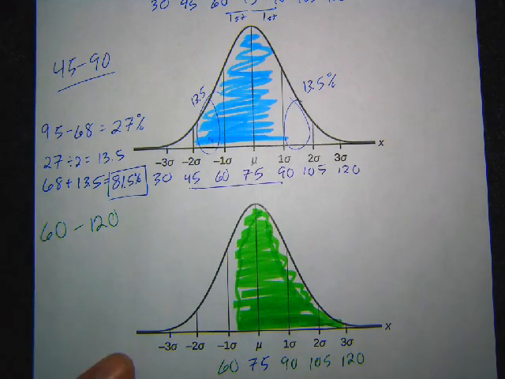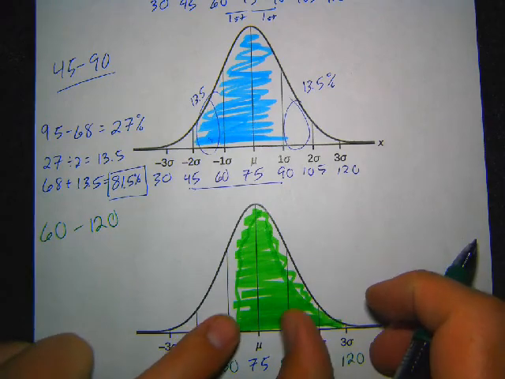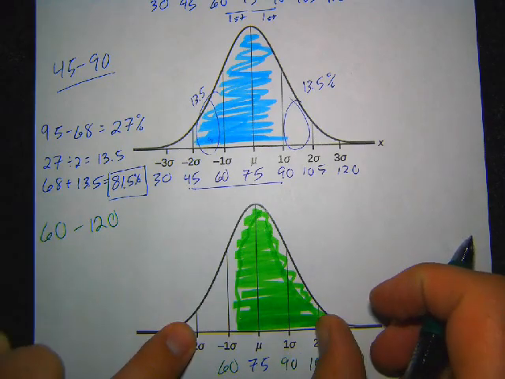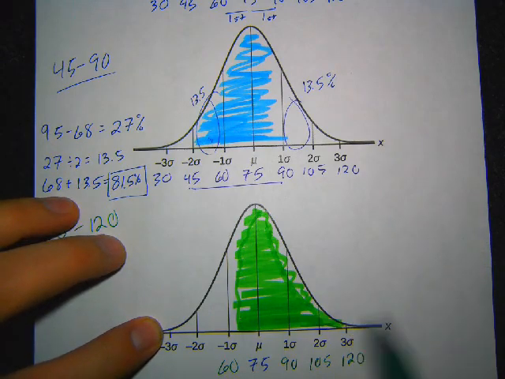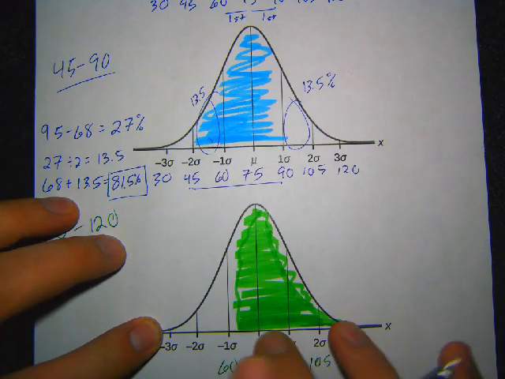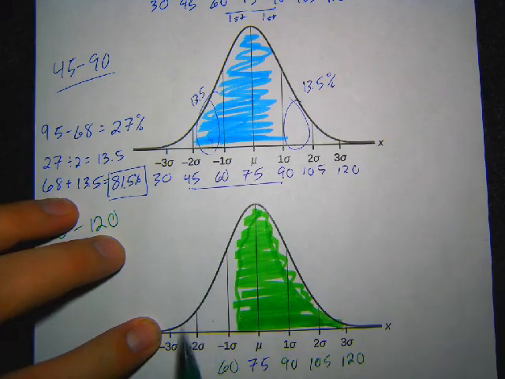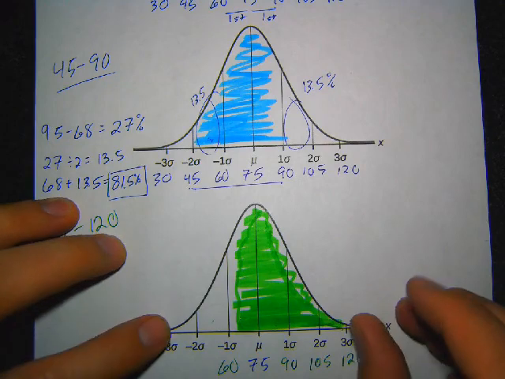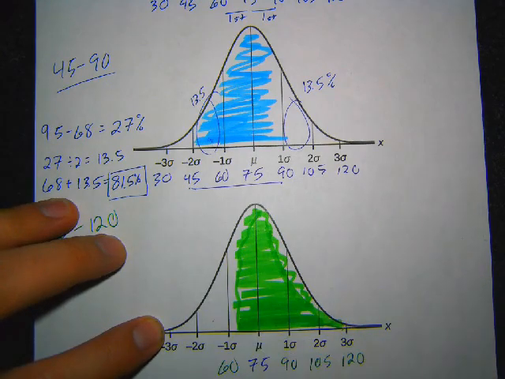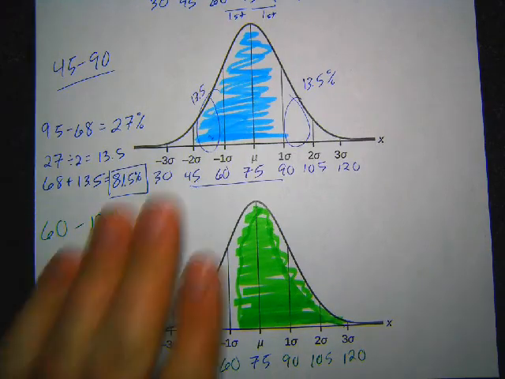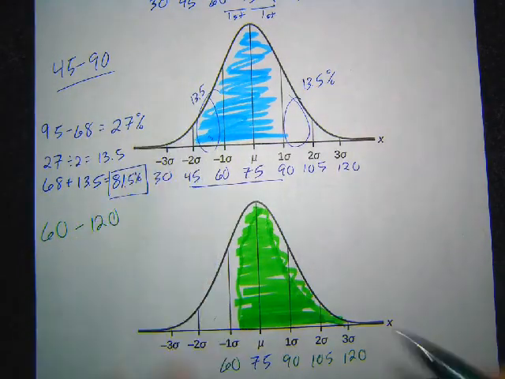Now this time you'll notice 2 standard deviations would just be that. 3 would be all the way, or sorry, 1 would be that. 2 would be this. This one goes all the way up to 3. Doing this, I've got all these pieces to get rid of. I probably won't want to try and find the whole thing 3 and then take away 2 pieces. It'd actually be easier in this case just to find this piece and then add just this one piece, because those are going to be easier.